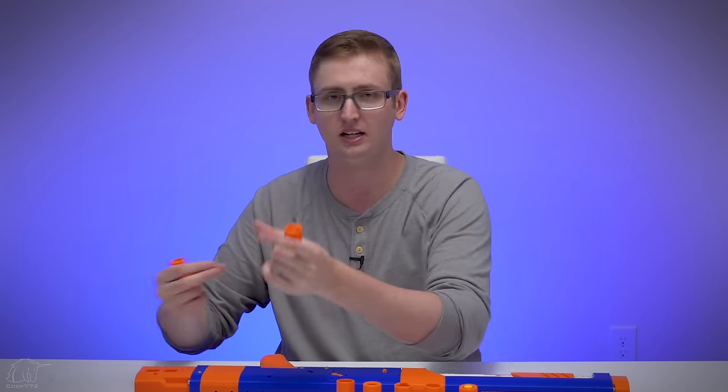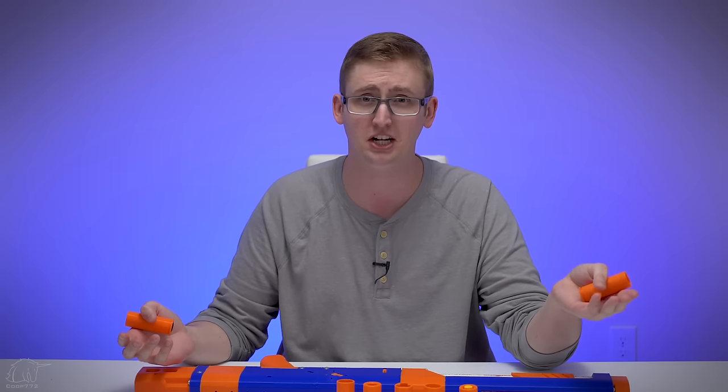And more importantly, if one goes flying and you're outside, you don't have to worry about picking up your shells. Like with a Sledgefire, you only have three shells. It comes with three, and then once you lose them, you're done. And that whole blaster becomes inoperable without them. These are pretty cheap and you can just keep buying them if you lose them. So great option. The shells might make more sense in the firing demo.